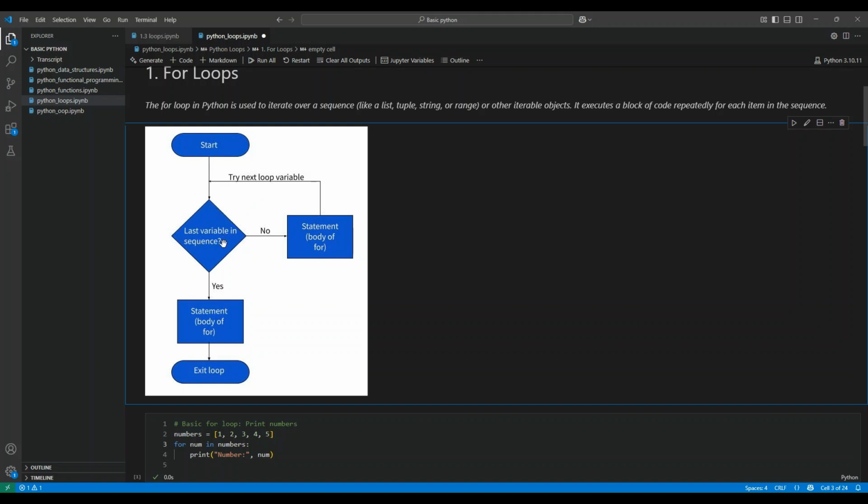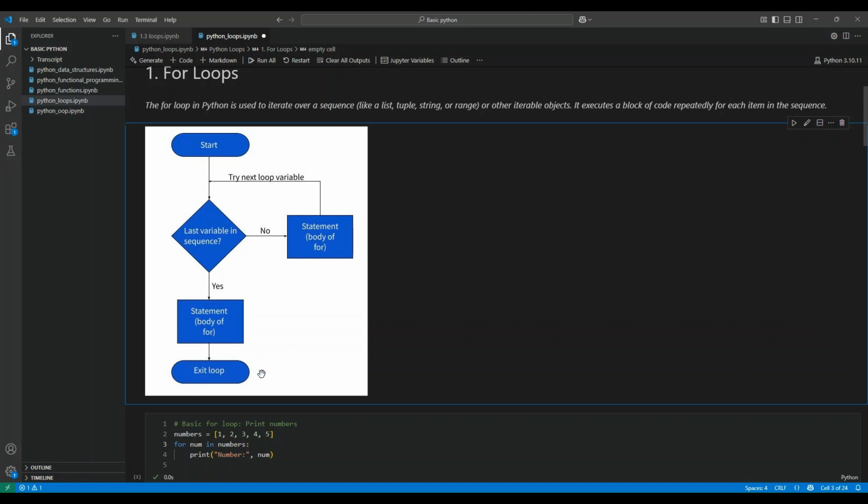So it iterates over and over until the last item in the sequence. When there is a last item, here it is 5, it will take the last item, verify that it is the last item, go to yes, then execute the statement body and exit the loop.